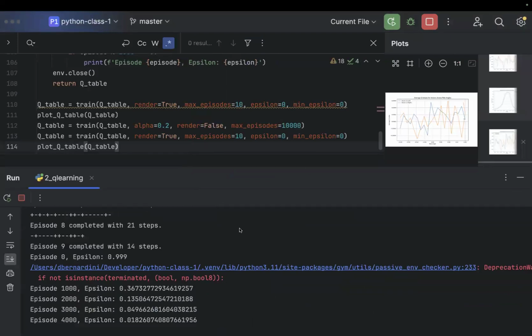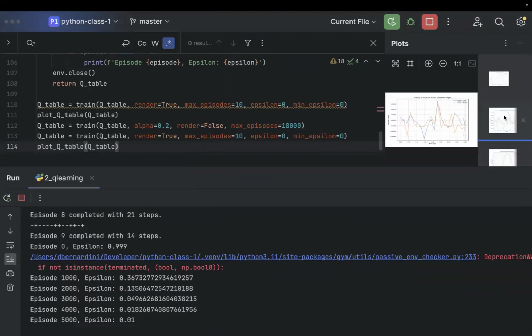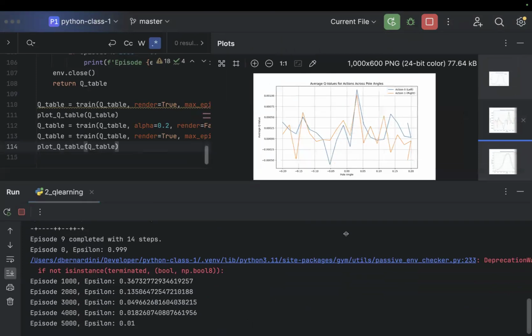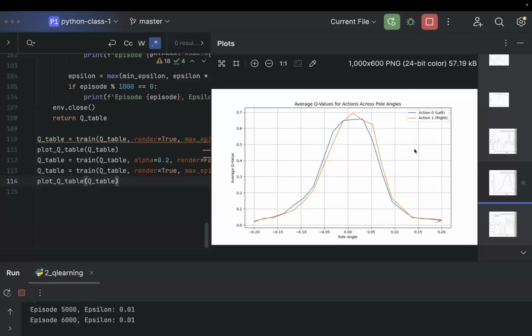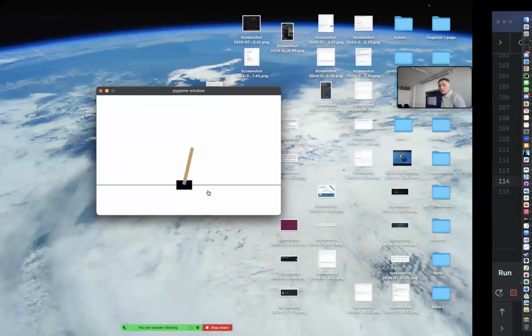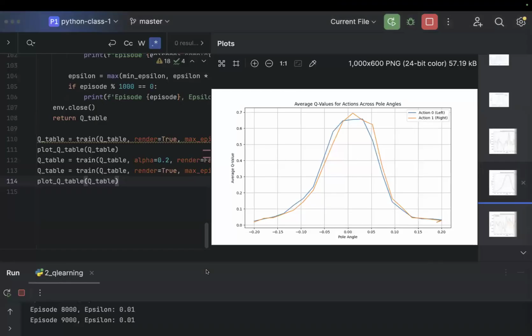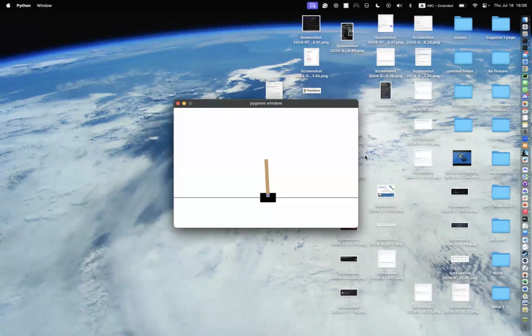In the meantime, we can look at the tables. And again, you see the Q table in the beginning is pretty much random, but when it arrives at the end of the training, it has a very clear structure where the middle angles are preferred, and depending on the side you are, one of the two actions is preferred over the other. And this is why it actually has a chance to work. Where is it? 9,000. So now it should work again. You see, now it's actually keeping this in equilibrium, and every action has a good effect.